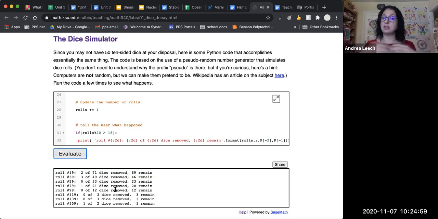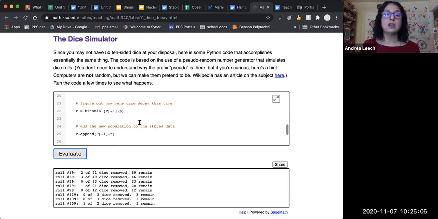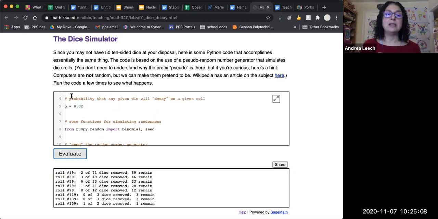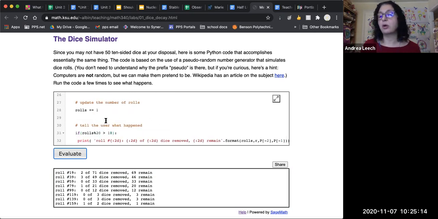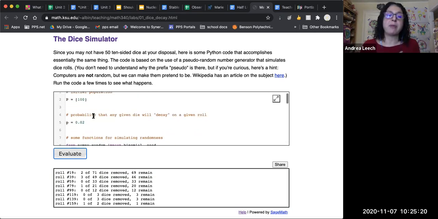You can just show them this and talk to them about it, or you can have them do it themselves. If they do it themselves, they can play around with what happens if I change my probability, or change some of the code a little bit more. What you want to see is that this probability of decaying is directly related to my decay constant. If I have a 1/6 probability, then the decay constant K is related to 1/6. That's where that's coming from. It's just a piece that's on there.